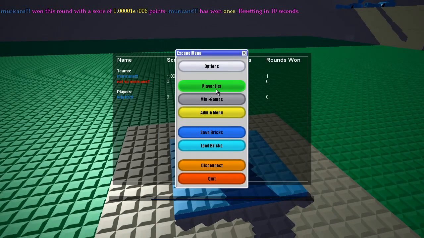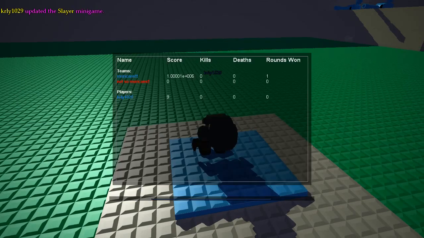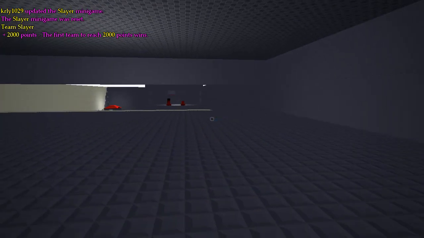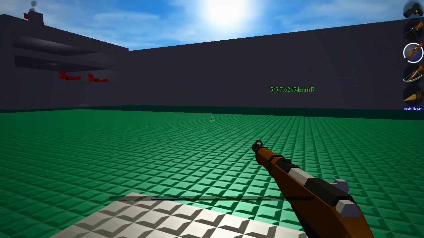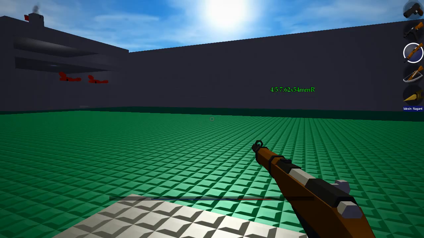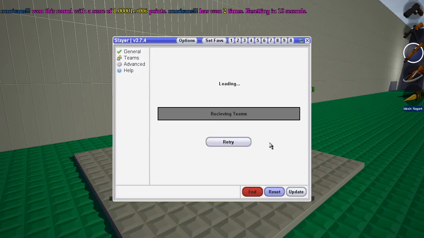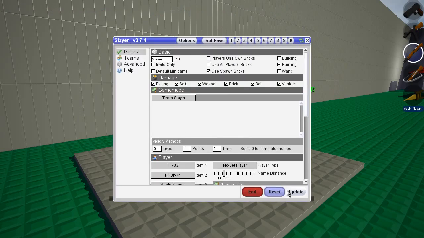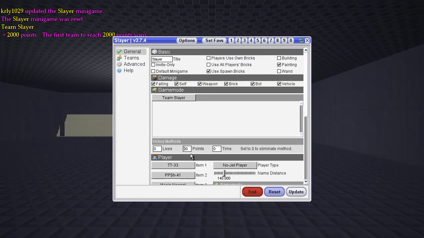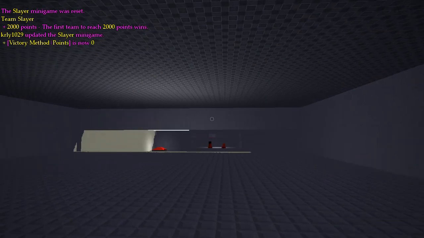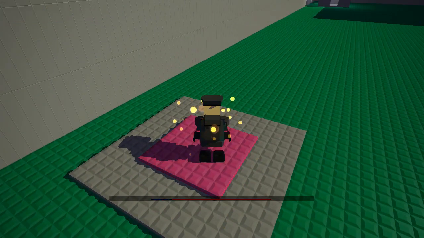Wait, what? Oh, I didn't mean to do that. Yeah, that happened. Okay. I just love these weapons, yo. I love the gravity cat weapons. Wait, what? Okay, guys, I don't know what's happening. Yo, look! Okay, there we go. I'll just teleport back there. So, here we go.